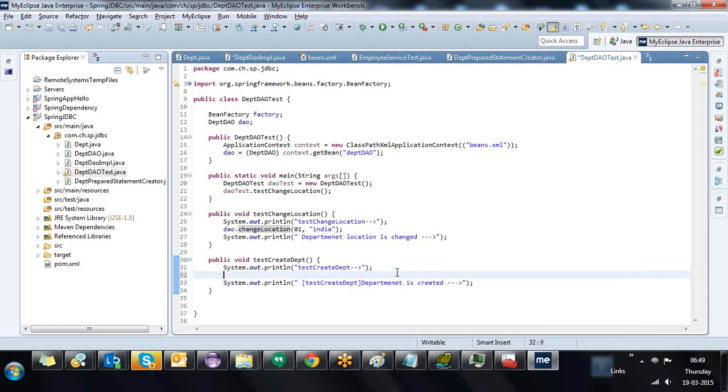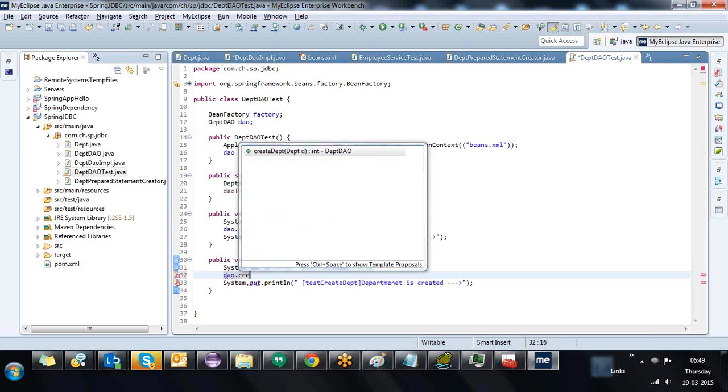So here I'm going to use DAO dot create DEPT.